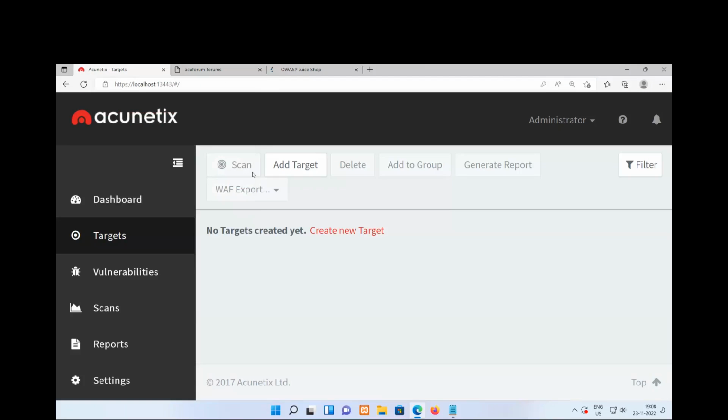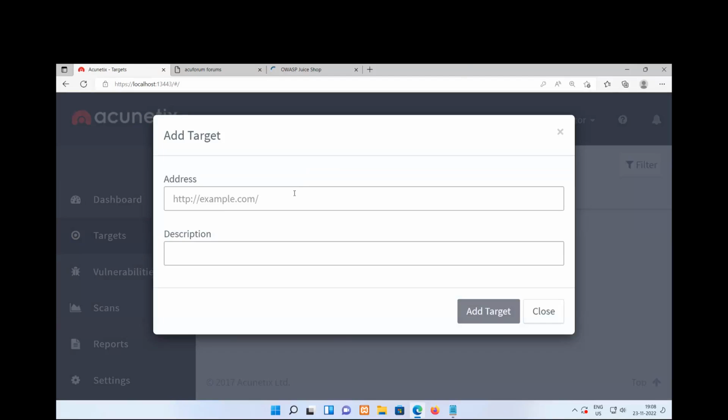So what you do is click on add target. Give the URL and scan.